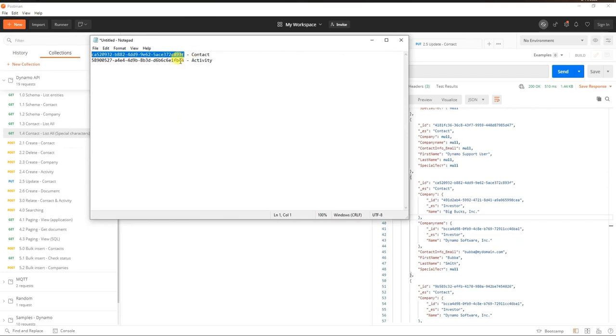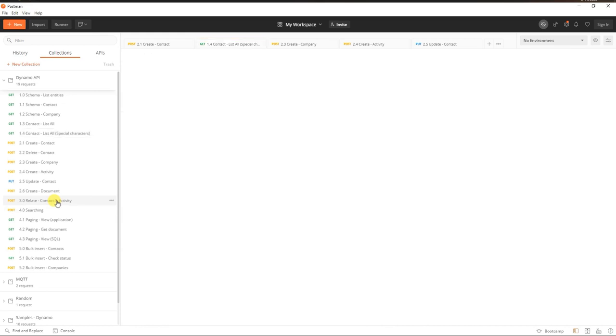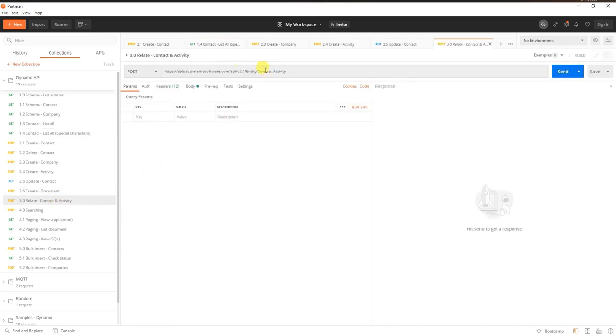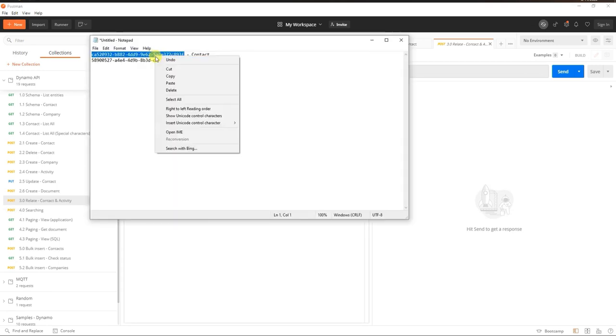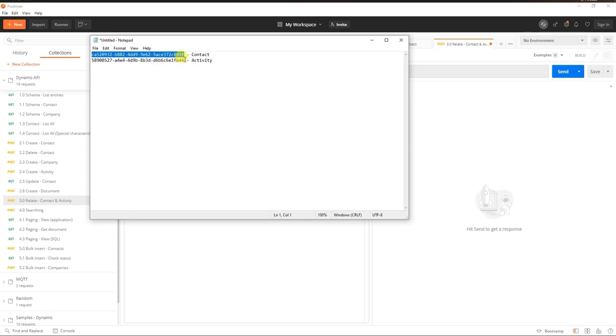So let's do so. Now that we have the two IDs of the contact and the activity, we can relate the two by paging the contact underscore activity endpoint and passing the two IDs. So we would pass the contact ID and we would pass the activity ID.